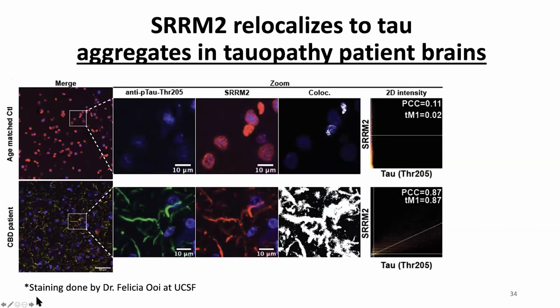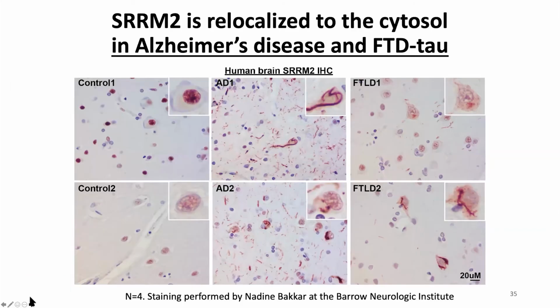We didn't, of course, just look at one patient, we looked at many, and we see this result all the time. And it's not just in this particular disease, it's in all the diseases we've looked at. These are brains from individuals with Alzheimer's disease. Again, if we look at the age-matched controls, the protein is in the nucleus where it's supposed to be. In the Alzheimer's patient, we now see it out in the cytosol where the tau aggregates are forming. It's also true, these are some examples from frontal temporal lobe dementia patients. They're individuals who have particular mutations in tau, which drive this kind of disease.